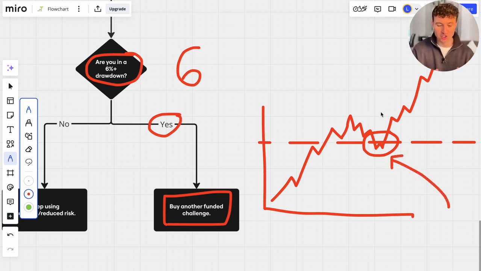Well, the first challenge that you actually had, which is in drawdown, right? At this stage right here, you would have come out of drawdown on that first challenge. But also on the second challenge that you've just bought, that challenge will be passed or at least very, very close to it. And therefore, taking advantage of your drawdown periods and actually buying another challenge when you are in drawdown is something that I've had a lot of success with, and also a lot of my members have had a lot of success with this as well. I'd really call this more of an advanced prop firm scaling technique. However, if used properly, it can be very, very beneficial to you.